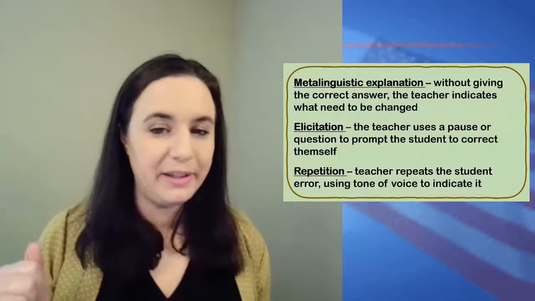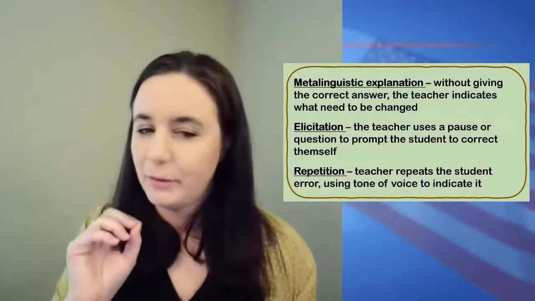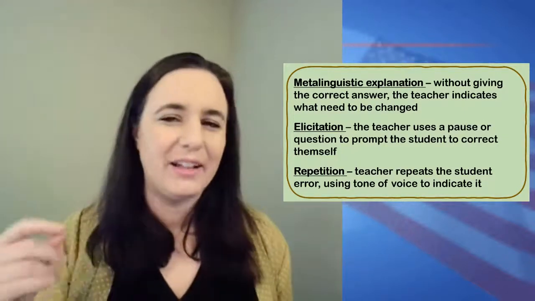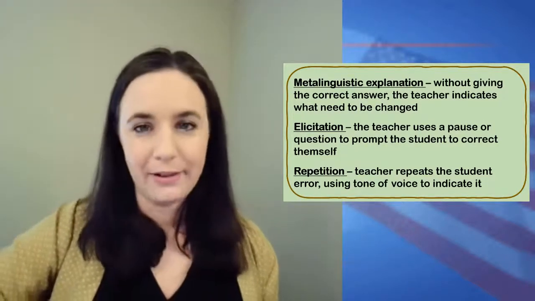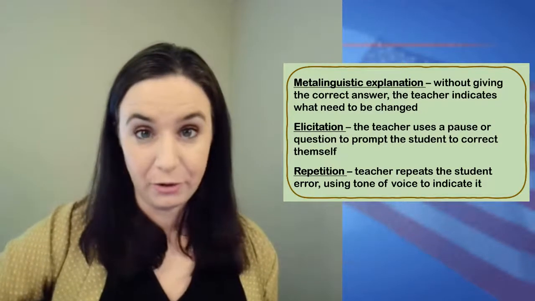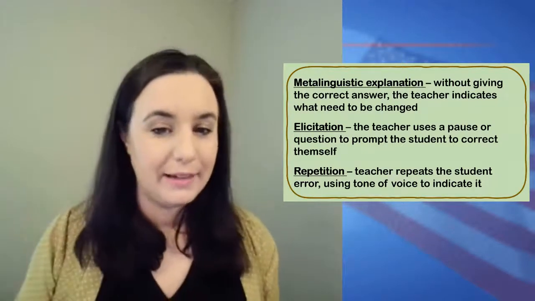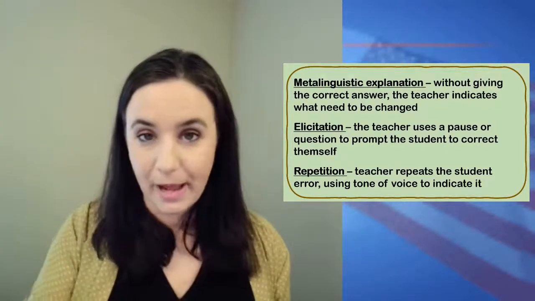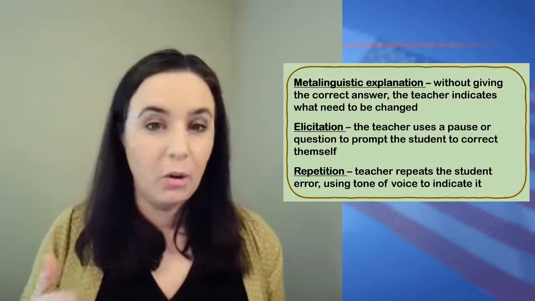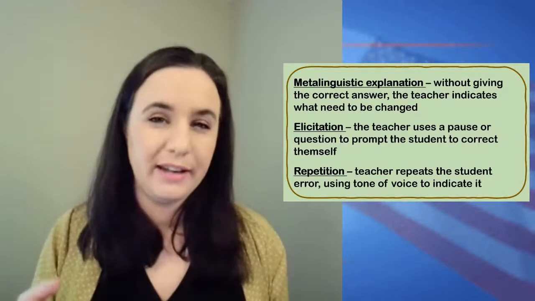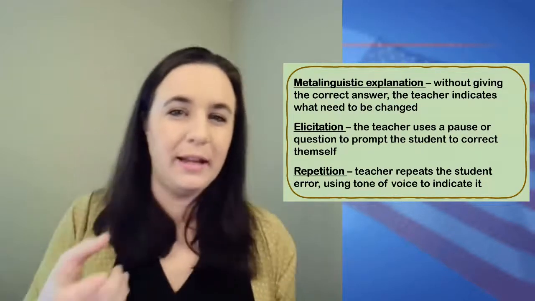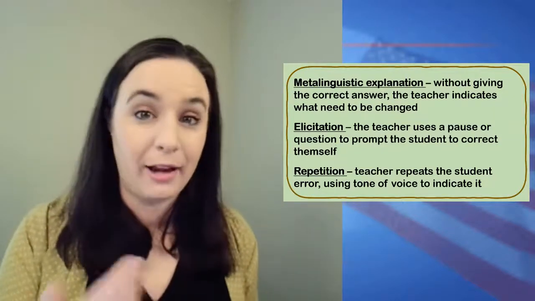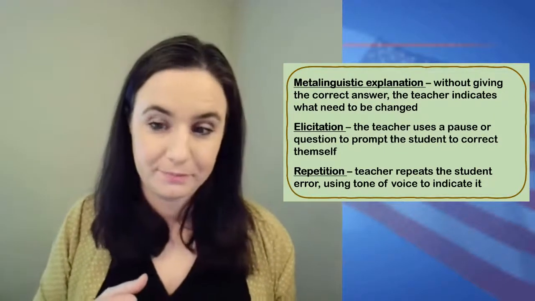We had metalinguistic explanations or metalinguistic clues. I actually like clues a little bit better because that's where you're reminding them of a language feature and the student can self-correct. Elicitation, which is using a pause to bring their attention back to what needs to be fixed. Or repetition, where you're restating it and you're using tone of voice, maybe facial expressions to, again, bring the student back to what needs to be corrected.